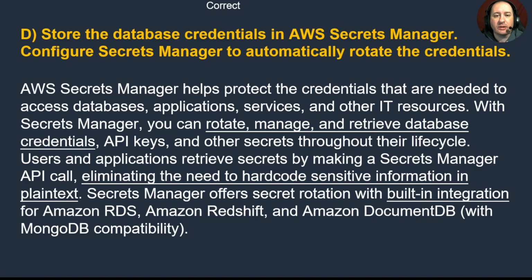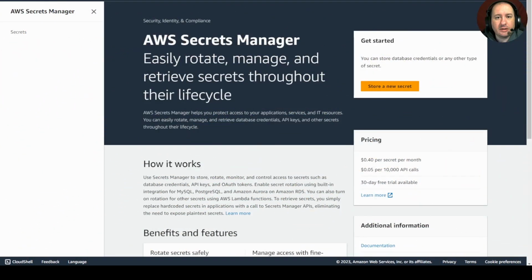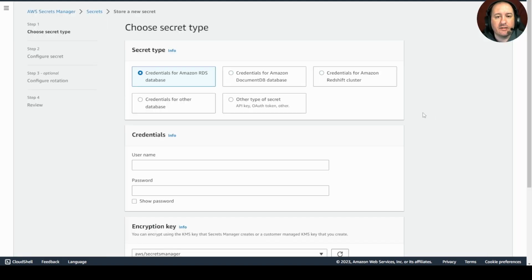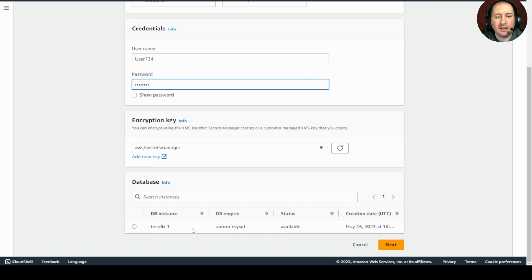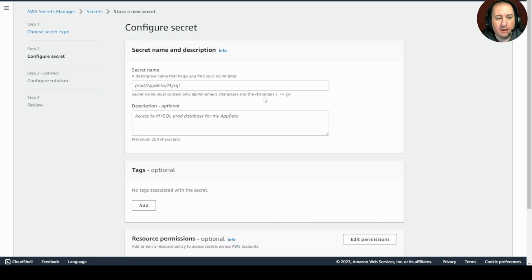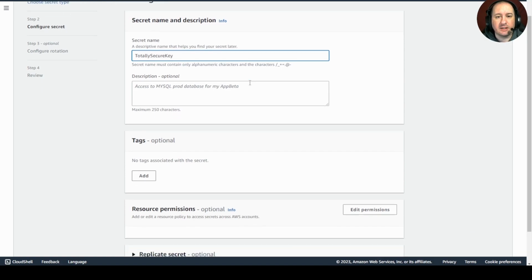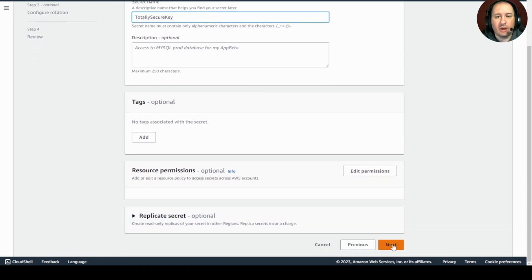I'm going to go ahead and demonstrate how to use Secrets Manager real quick. On the screen you'll see that I have Secrets Manager in the AWS console pulled up. To create a new secret, it's very simple. Just go ahead and click Store a new secret. The option for Amazon RDS is already our default, so we'll stick with that. I'm going to choose a username and password. We're going to keep the default encryption key type, and then here's my test database that we're going to be using. You'll have to choose a name for your secret. I'm going to leave a blank description and no tags in this instance. Just go ahead and hit next.